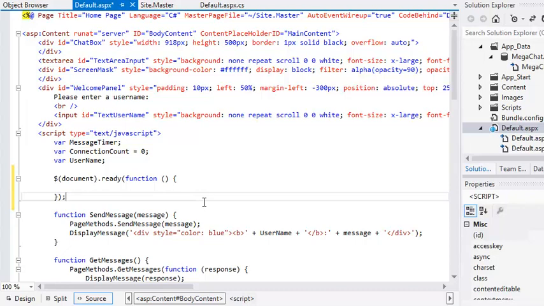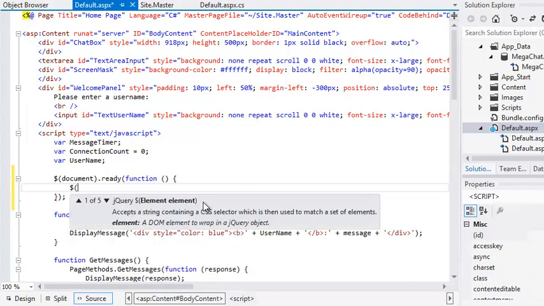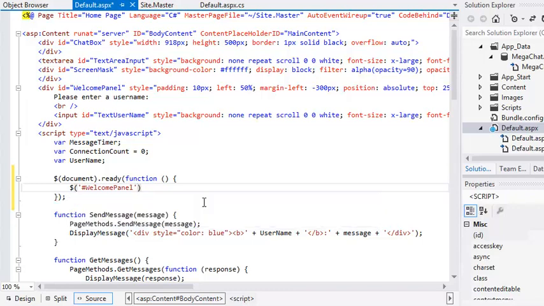Add the following code inside the document.ready function. $('#welcomePanel').hide(); This jQuery command will simply hide the welcomePanel div tag from view. The welcomePanel div tag contains the input control that asks the user to enter a username.